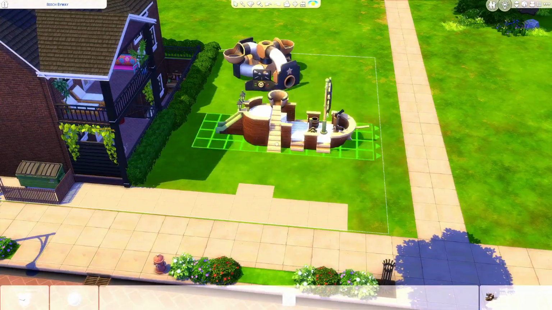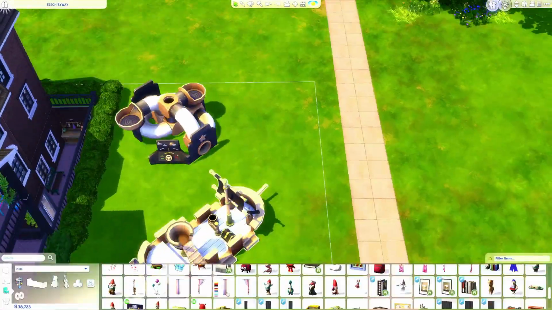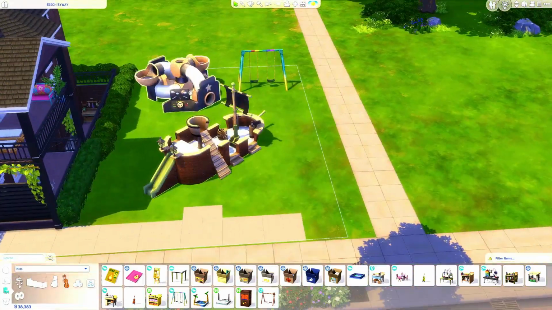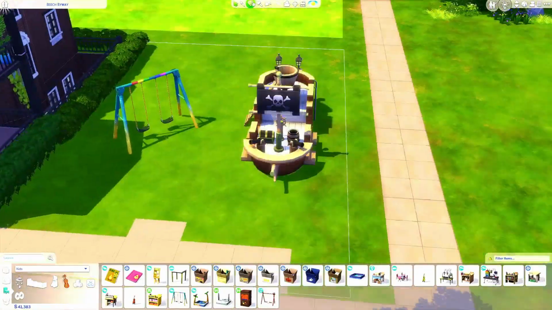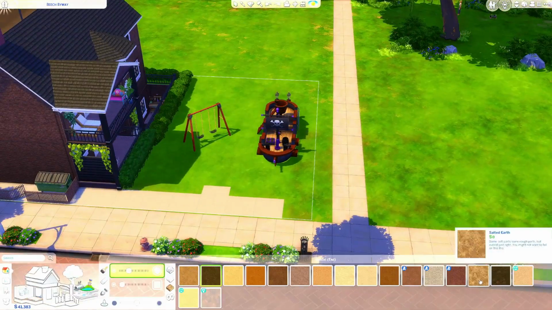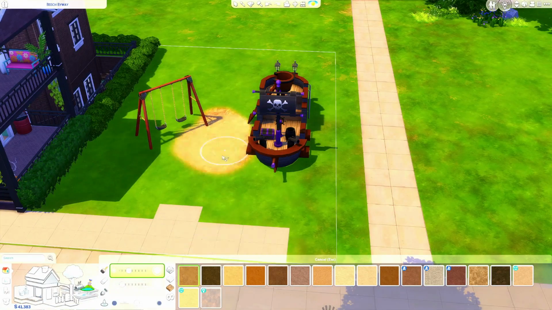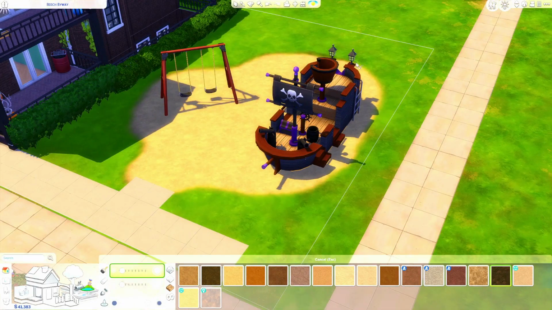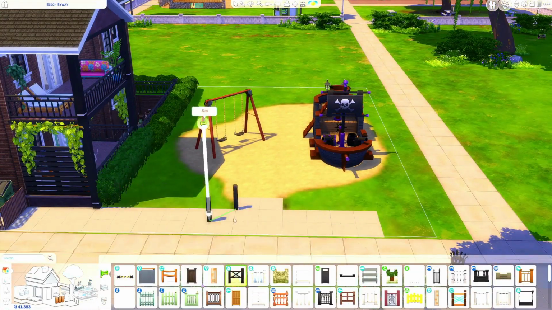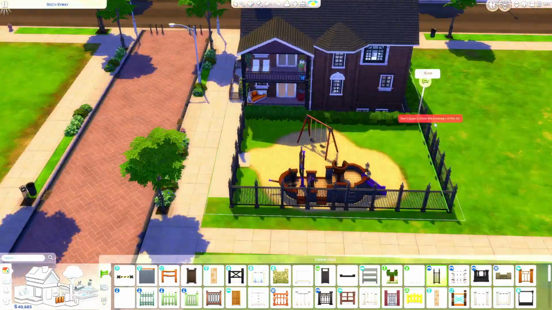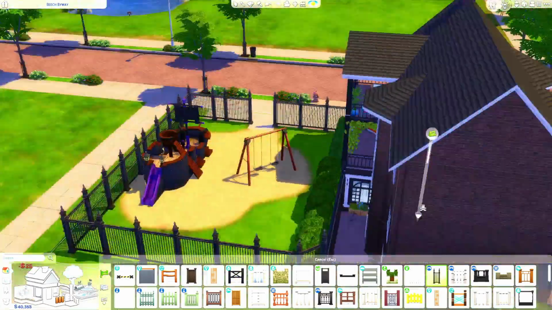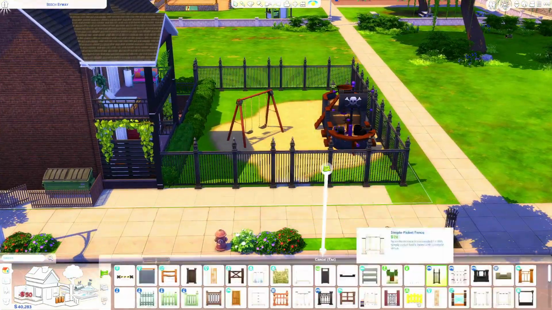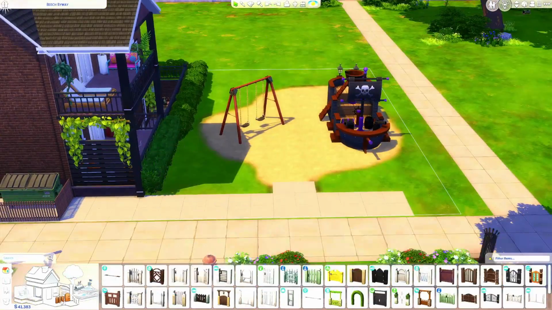I did want like 3 bits of playground equipment, but it looked really cluttered, and it just didn't quite fit in. So I had to rethink it and just have 2 bits of playground equipment. But it is only a small area, and I think it's kind of a cute little park when it's finished. I just made it sandy and then added some plant borders, and I wanted a fence going around it, so I added, I do change this one. I didn't go for the Victorian fence. I thought it was a bit too high, so I do change that.